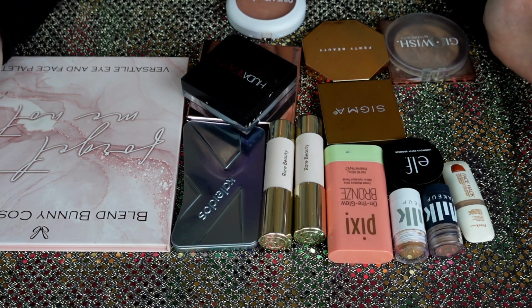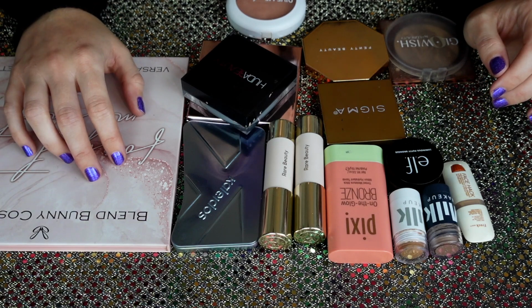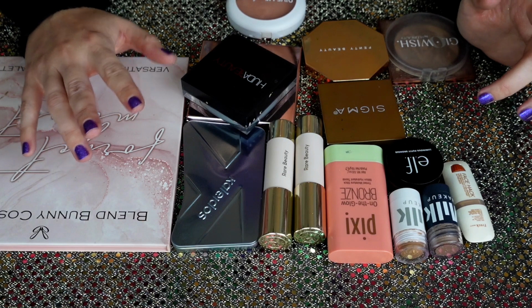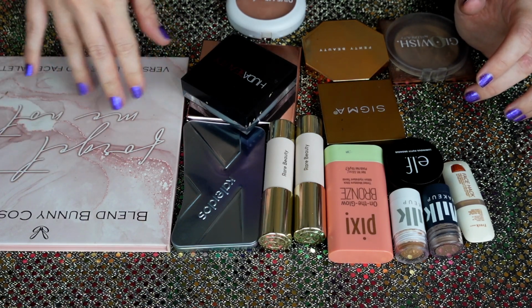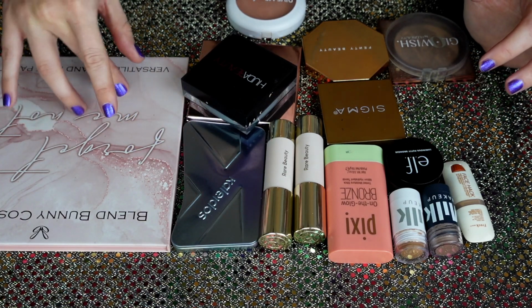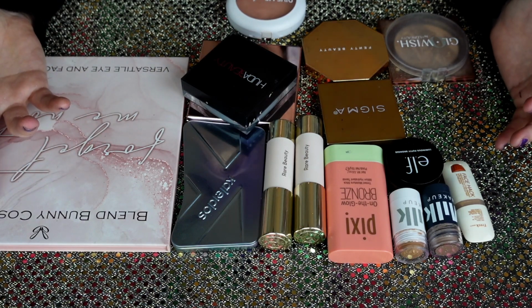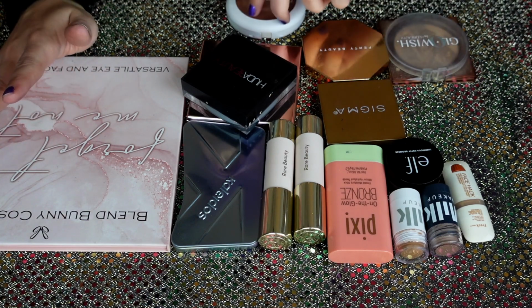But hello, hi. This is actually gonna be a really quick declutter. I thought I was gonna combine bronzers and face palettes like I usually do, but I think this year I really just want to do the face palettes that correspond with that category. Like I'll do blush palettes with blush and then highlight palettes with highlighters, because then I might be able to narrow down my singles even more if I know I have palettes to kind of bounce off with it. So that's kind of what I wanted to do this year.